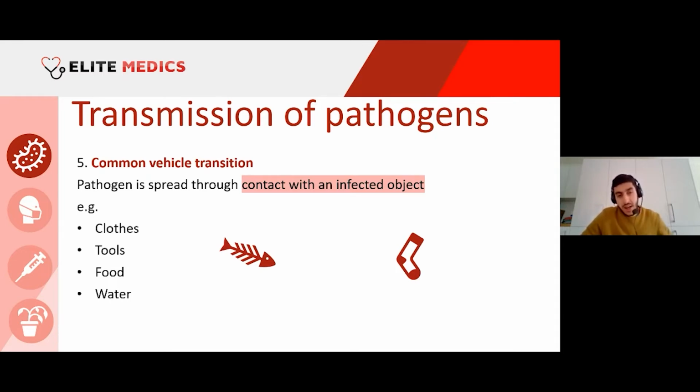So uncooked meat, like uncooked chicken, Salmonella is a common thing which you can get from that. So not overly common, but it's something that can happen, and that's why it's important to make sure your meat's cooked. And water, obviously if your water's not clean, you can spread diseases through that. But then things like clothes, tools, all that. So I was mentioning fungi and athlete's foot earlier. So you've got to be careful with clothes and things like that because it can be spread through that.